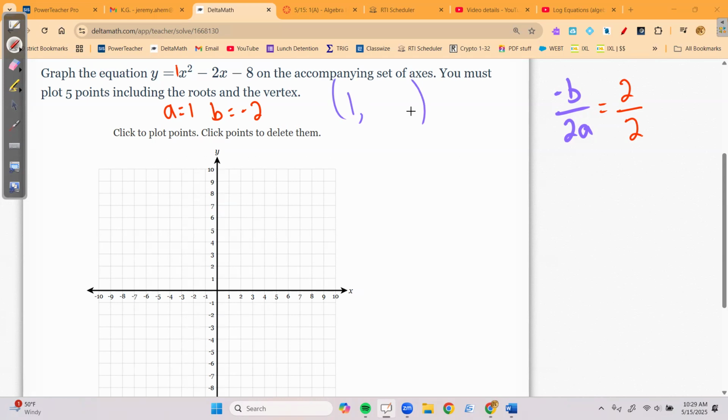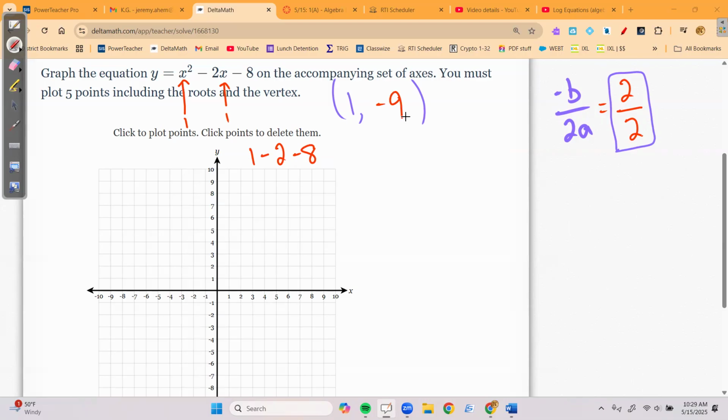We don't know, do we? How are we going to find the y, the other half of the vertex? It's definitely positive one because it's 2 divided by 2, right? So we're just going to go up to where all the x's are and change the x's into ones. Like right where these red arrows are pointing, you're going to put a 1 right there and a 1 right there. The math should not be difficult. What's 1 squared? 1 minus what's 2 times 1? Two. And what's 1 minus 2? Negative 1. Negative 1 minus 8 is negative 9.